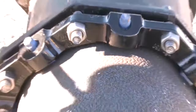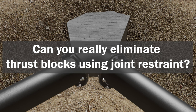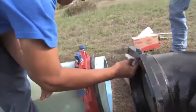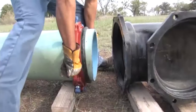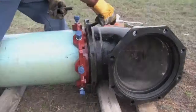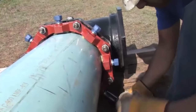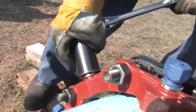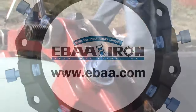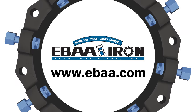Can you really eliminate thrust blocks using joint restraint? Based on years of experience, the answer is yes. The use of EBA iron mechanical joint restraint products and proven design procedures allow for reliable installations that effectively eliminate the need for thrust blocks. The use of the mechanical joint enables field adaptability that is not available with all joint restraint products. Pipe can be cut in the field and fittings assembled with simple procedures that allow for the prompt acquisition of materials and completion of construction. All of this combines to provide you with a safe and proven piping system without depleting your resources.